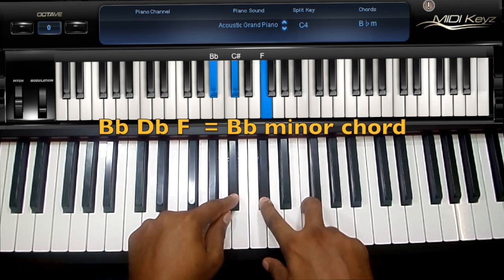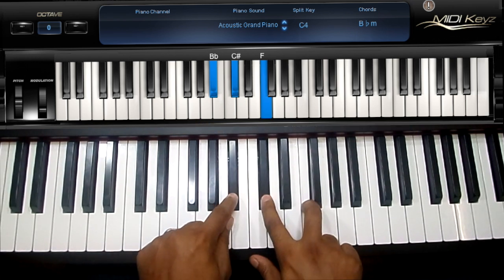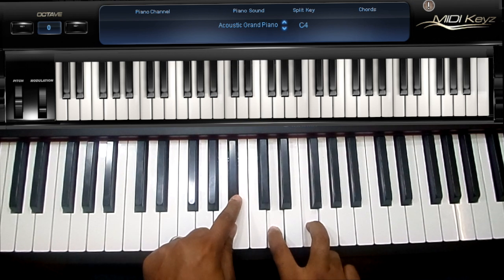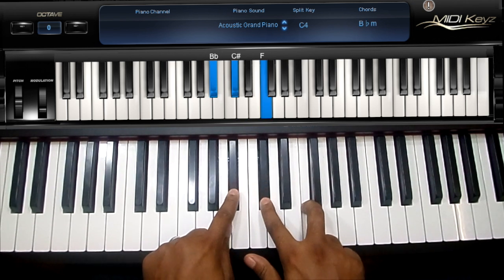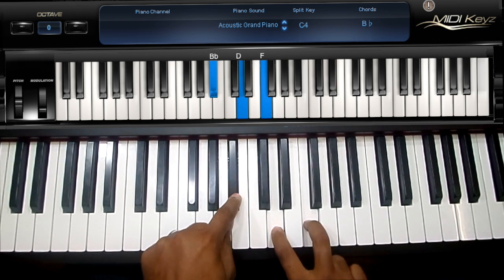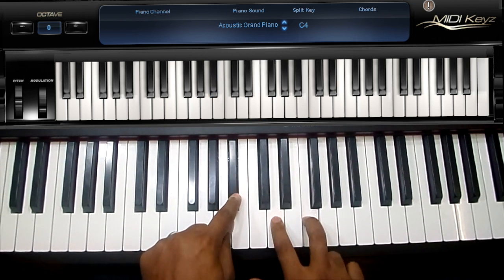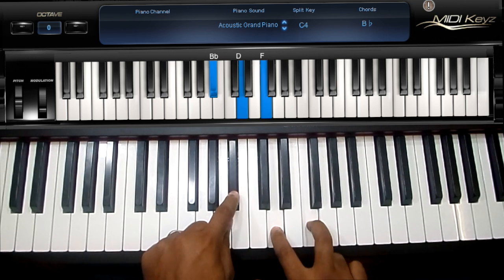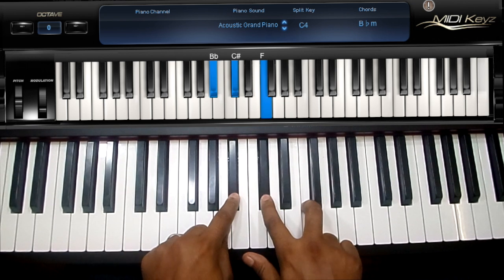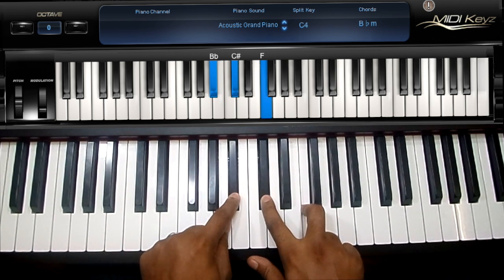And so you see how it's easy to switch from minor to major and from major to minor by just shifting one note, either raising it to make a minor chord major, or lowering it, moving to the left, to make it minor.